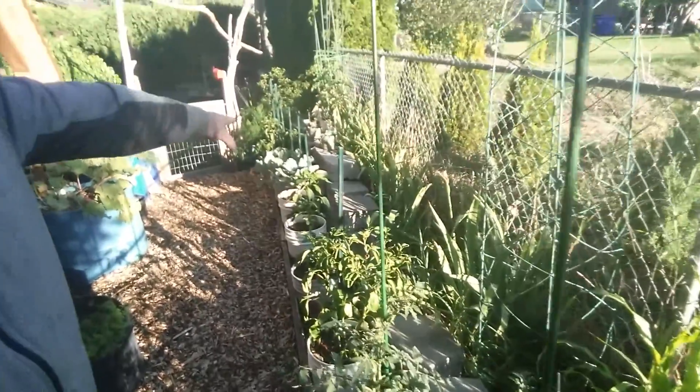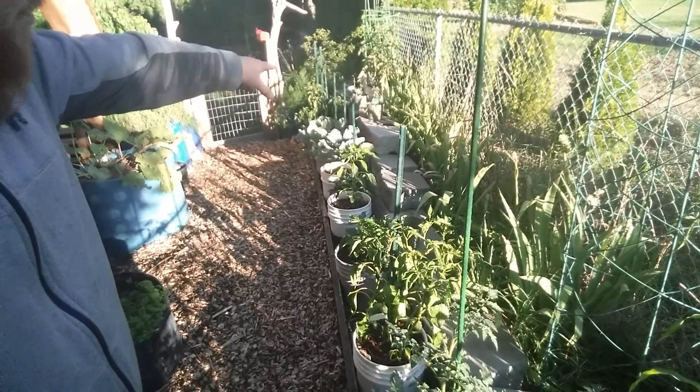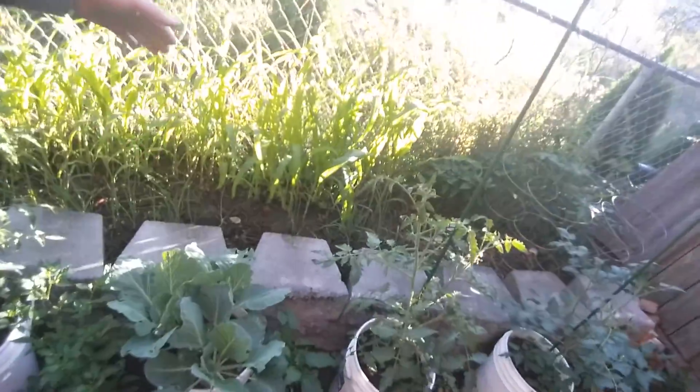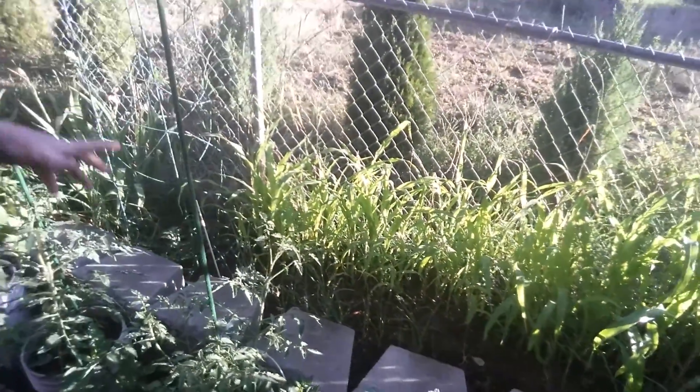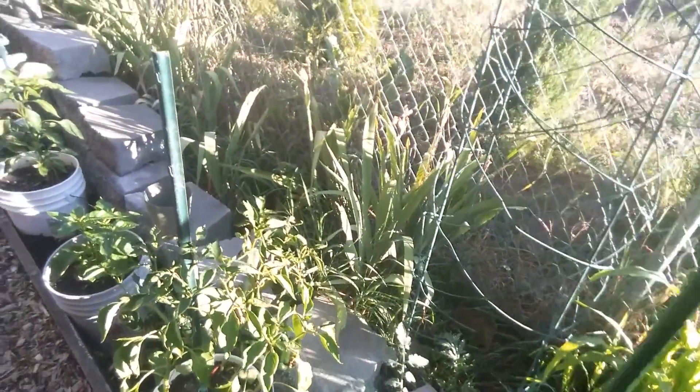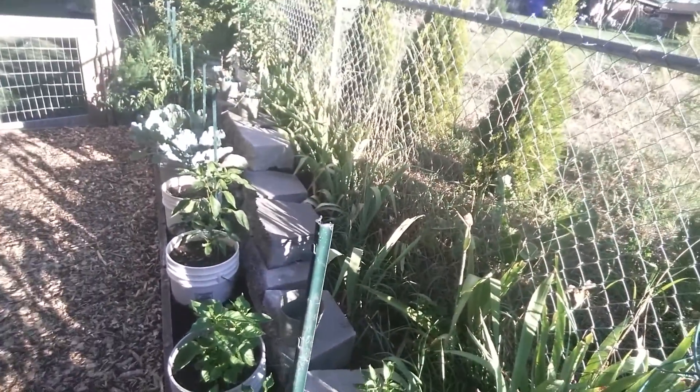There are these blocks here you can see — this wall. I'm actually going to take a layer of blocks off, that top row. I'm going to take those off and put them over here on the ground because there's a slope — I want to level that slope out a little bit. This whole bed between the wall and the fence is going to get more soil, lifted up about eight to ten inches, and then I'm going to put wood chips on it. That's where my tomatoes are going — right into the ground there. And I'm going to take these stakes and put them down in the hole here and lean them against the fence, making a structure so the vines can go up and through and have some support. All these flags or irises are going to come out and go down in that big bed down there instead. Probably end up doing that in the next couple of weeks.